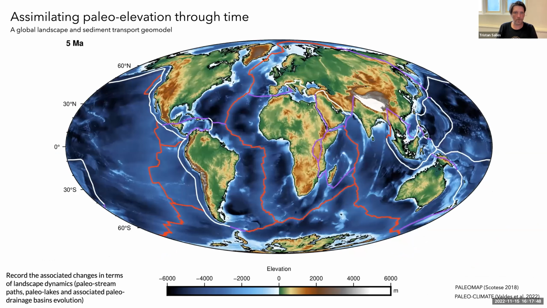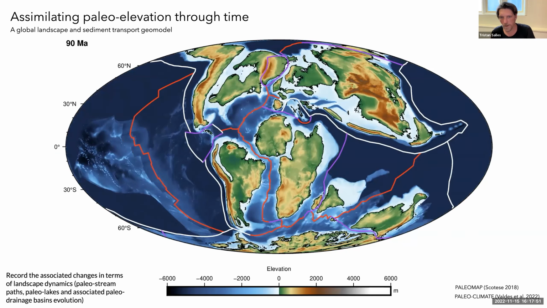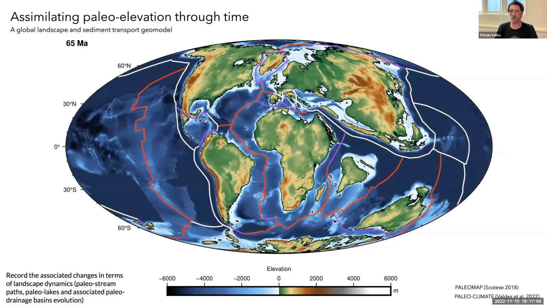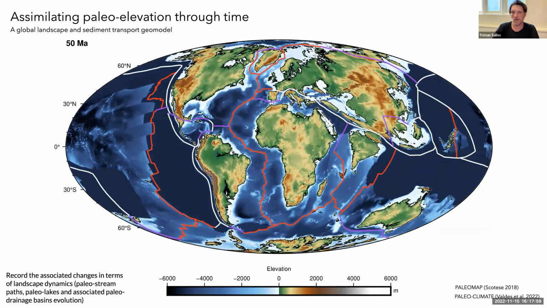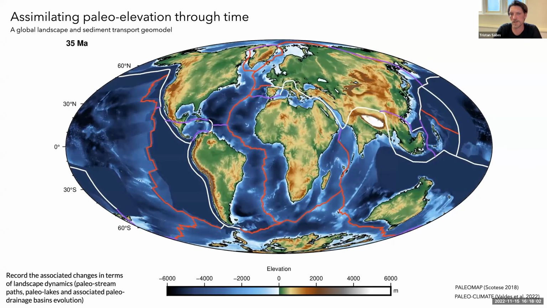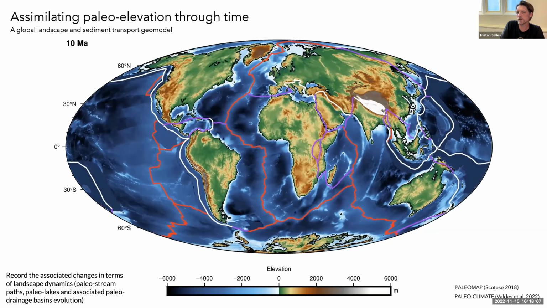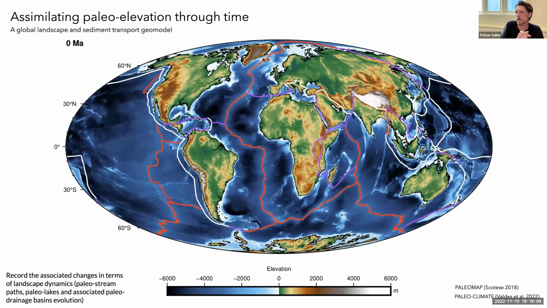So here is an example of such a model over 100 million years. What you can see is that some valleys are formed, or some channels, that are sometimes continuous over time, so they develop further and further as we move in time. Other times, you see some depression or some change in the landscape that will drive a change in the river pathways and in the deposition and erosion.